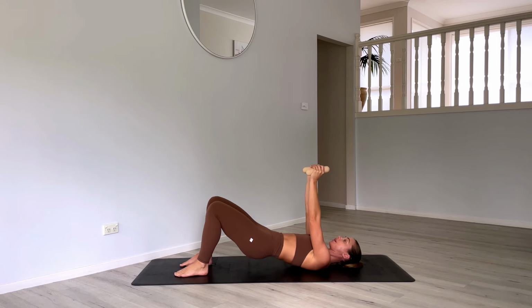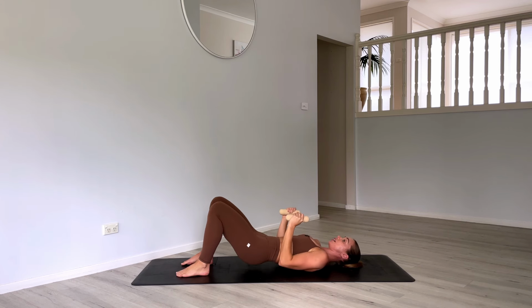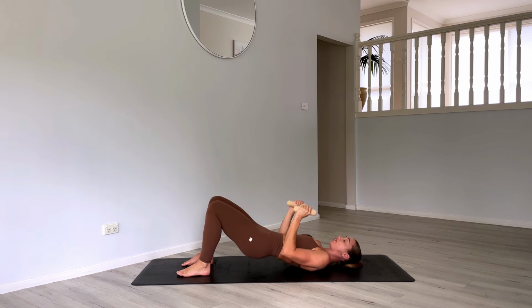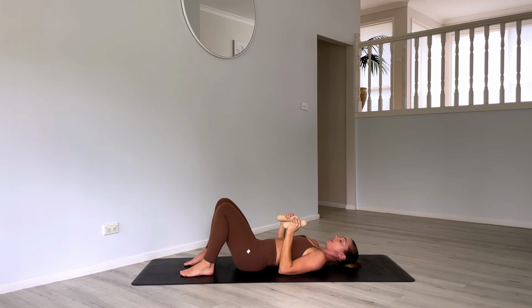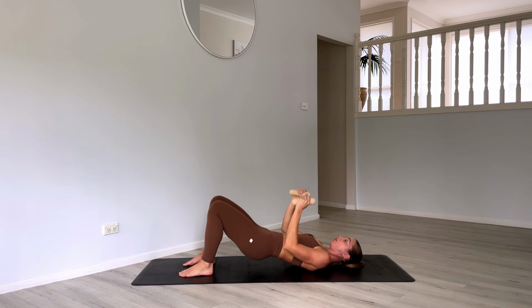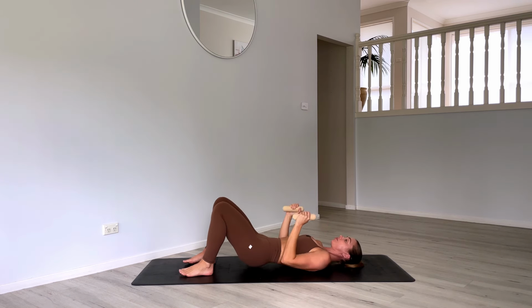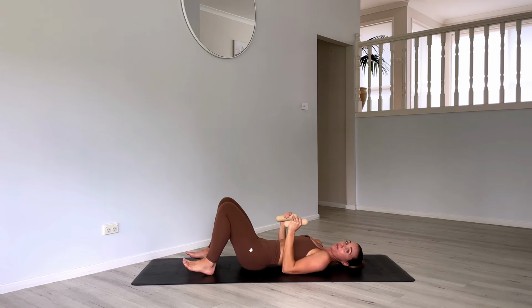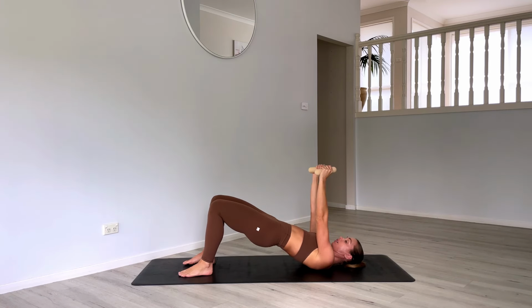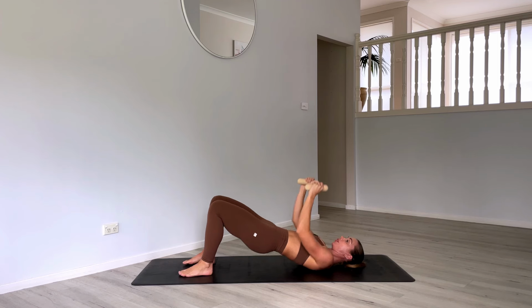So lifting those hips up, arms to the ceiling. As you lower the hips, lower the weights, elbows tuck in tight to the body, and driving up in your press as you bridge. Come down and up. Inhale at the bottom, exhale to lift. Now notice how I lift my toes up. I like to wiggle my toes, make sure that I am driving through the heels. That way we're getting into that booty.